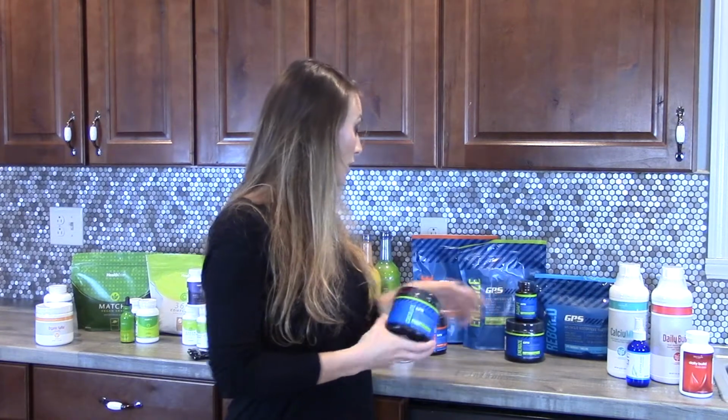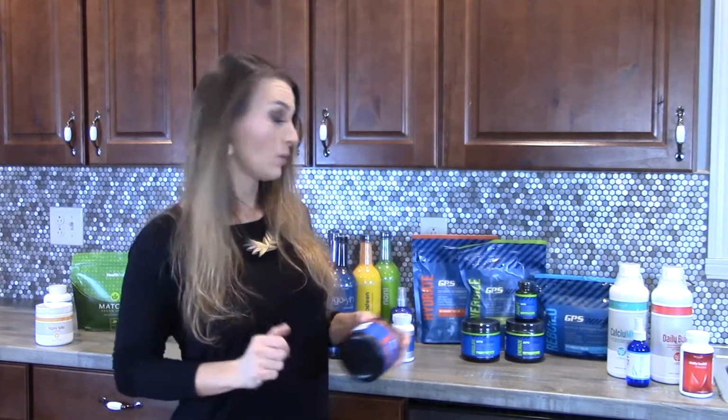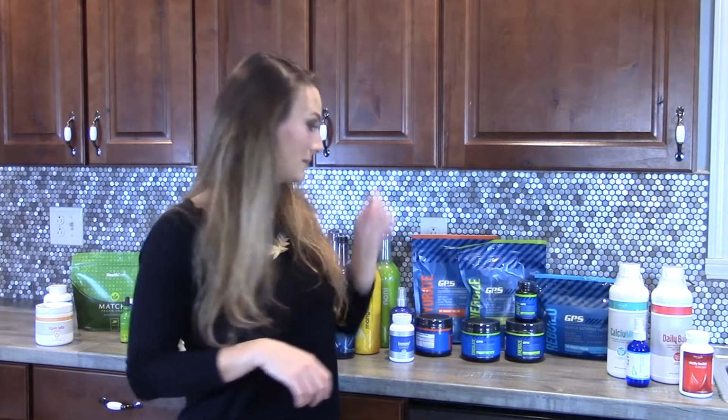During the workout, you're going to want to make sure that you're replenishing those fluids with the Hydrate. And so that's going to be what you take during your workout. And that again is 6 ounces to 1 scoop. And after, you're going to go ahead and take that shake. And so that's going to make sure that your body actually gets the biggest benefit after what you just did. So you could go in and work out, but if you really want to maximize those results, take the pre, during, and post workout to enhance it.